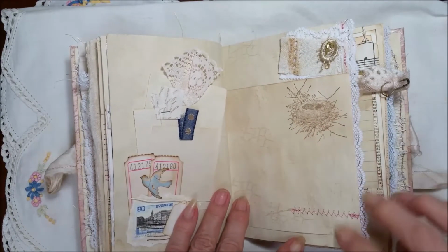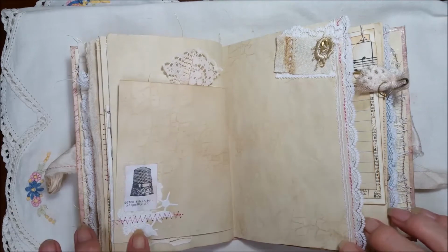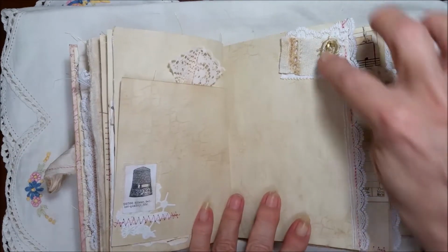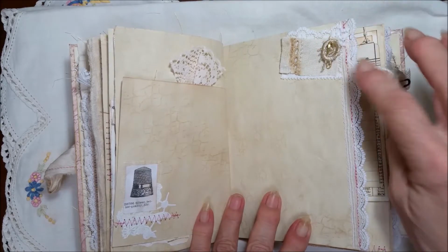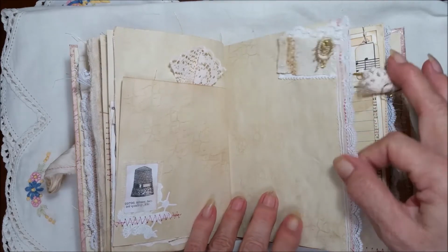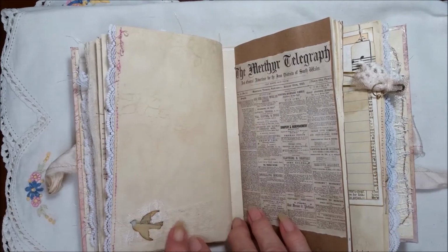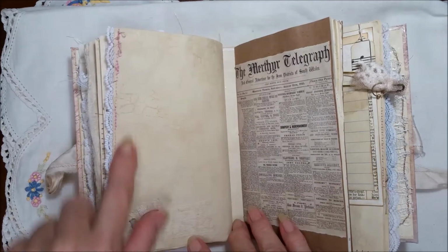Little birdie nest. Piece of ephemera and some stitching and paper doily. Some fabric, like it's part of a curtain. Lace with the pink. There's some grass cloth with a dove and some lace.